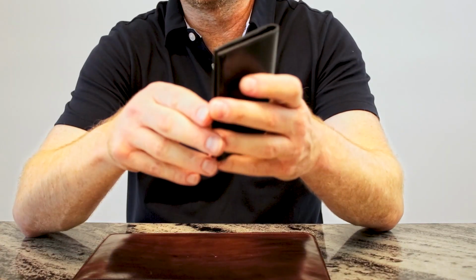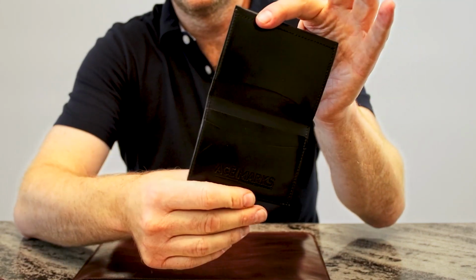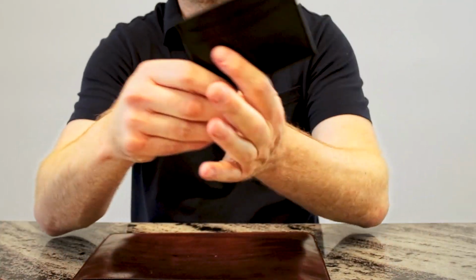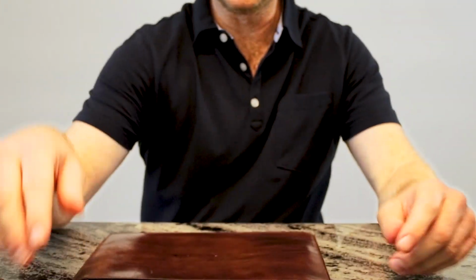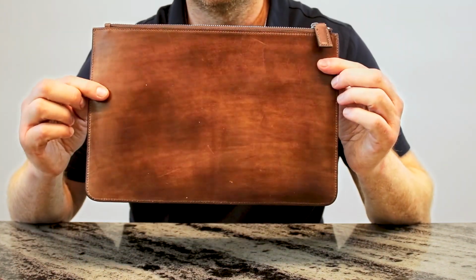And next we have, and here it is actually in black also. This is the wallet in black. And then we also have the card holder in black. And of course you can get this again in any color that we make our shoes in. And here is our iPad case.